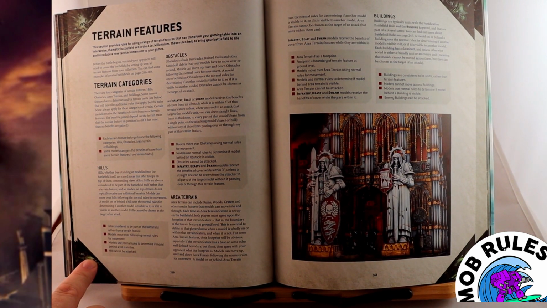Hills are considered to be part of the battlefield rather than a terrain feature. Models can move over hills using normal rules for movement. Models can use normal rules to determine if a model behind a hill is visible, and hills can't be attacked. You can't blow up a hill.